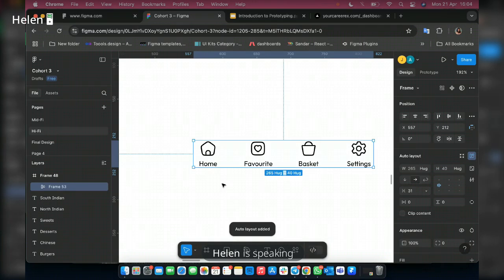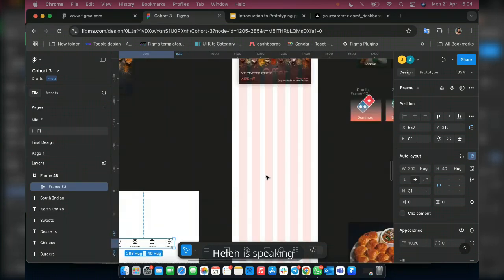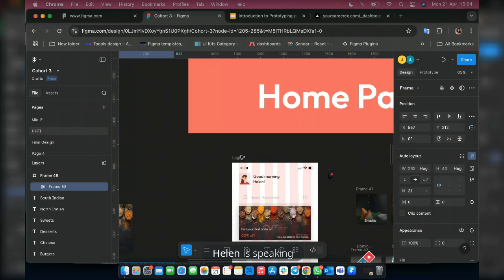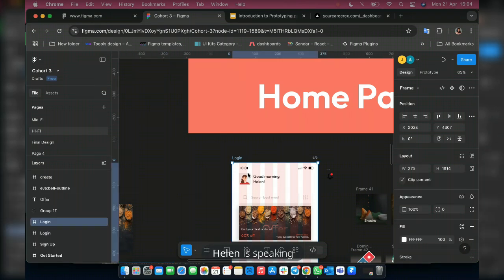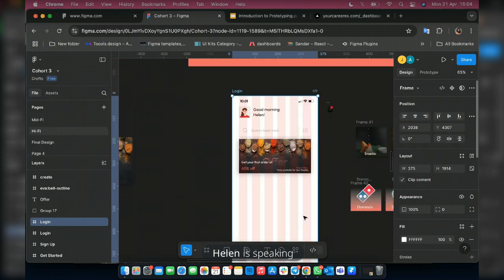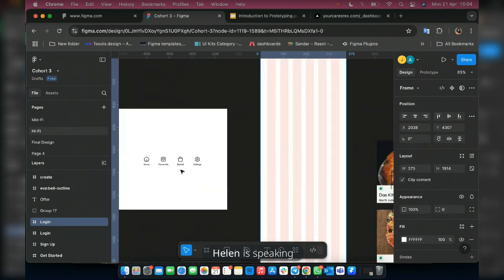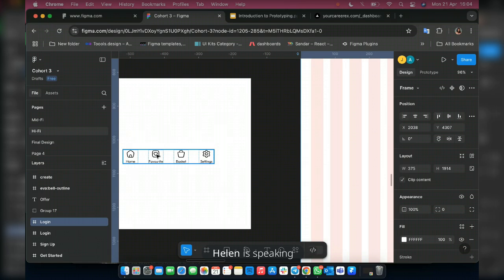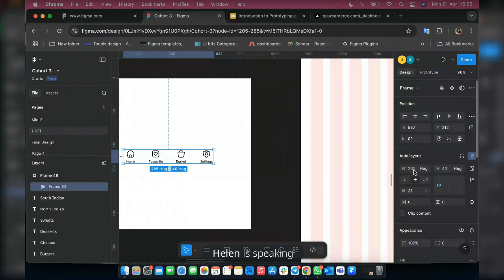So I want to know the particular frame size that I'm using, so as not to make a mistake. So I think I'm using 375. So I'm using 375 for it. Yeah, 375, and the margin between them is 30. So I'm going to come back to this place. I'm going to click here. So I'm using 375. Since I've already made them auto layout, I'm just going to play around with everything in auto and then make it 375.